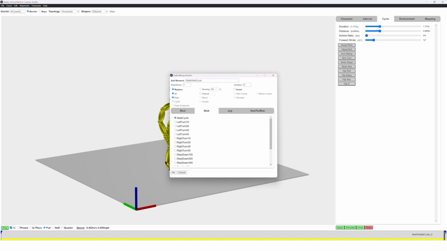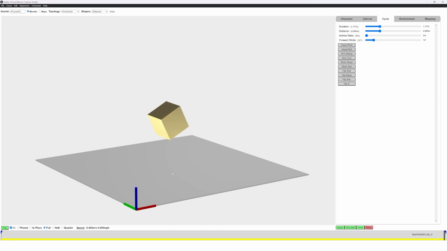We will now add a walk cycle to the character on the stage by positioning the cursor to the end frame of the timeline and adding a walk cycle. In this case, I don't want to replace the motion on the stage. I want to add the motion after the cursor and request that this be blended so the motion is smooth. And this is what we get on the stage.